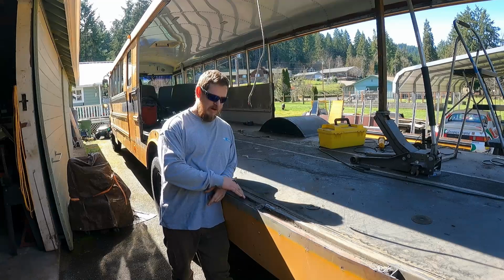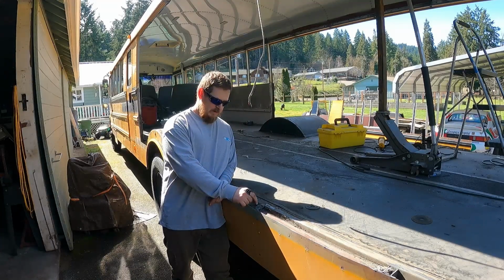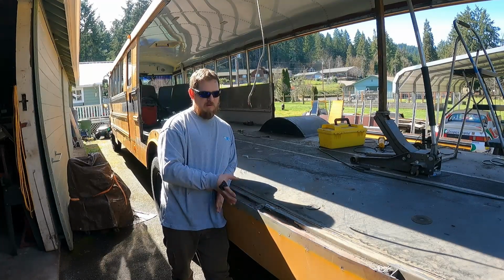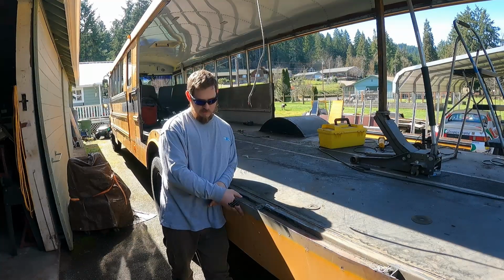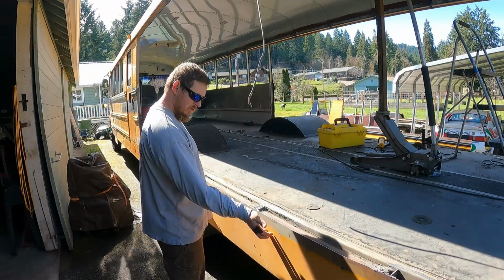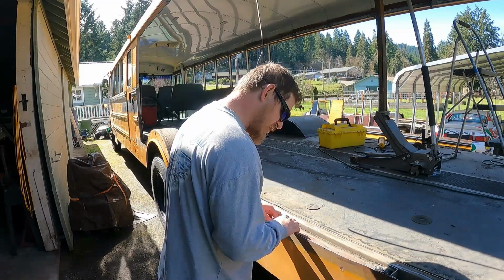So I'm gonna come in here with the grinder. I'm gonna clean this out as much as possible. I'm gonna scrape some of the junk out of this channel here. And then we're gonna fit up a piece and figure out how we're gonna attach it. We're obviously gonna weld it, but once it comes over here, there's nothing really there other than just flimsy sheet metal.